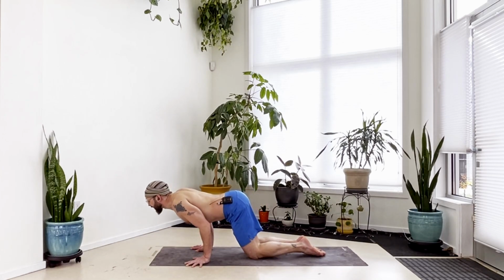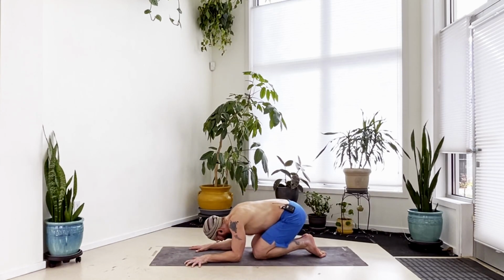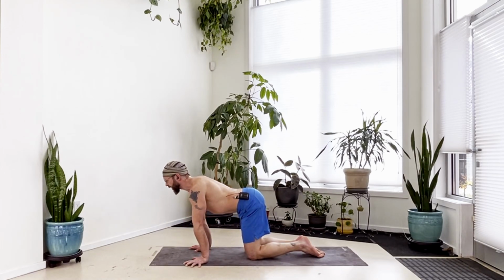Shoulders forward as the elbows bend. Now hold here halfway down. And then shift your weight back. Bring the elbows down to the floor. Now bring your weight forward, keep the elbows pulled into your sides like this, and then press back up to straight. And we'll do one more round.